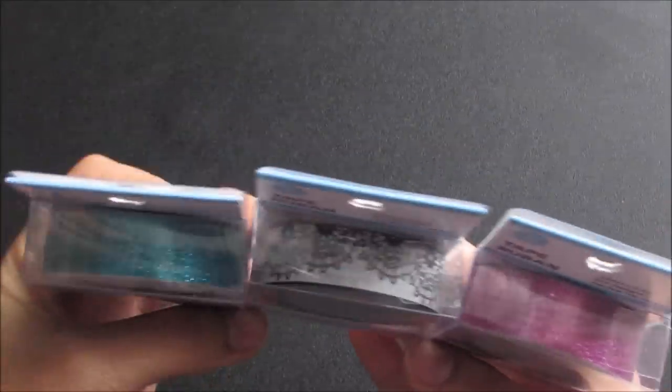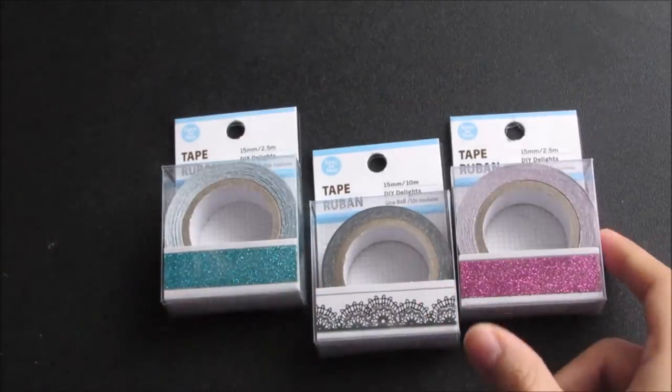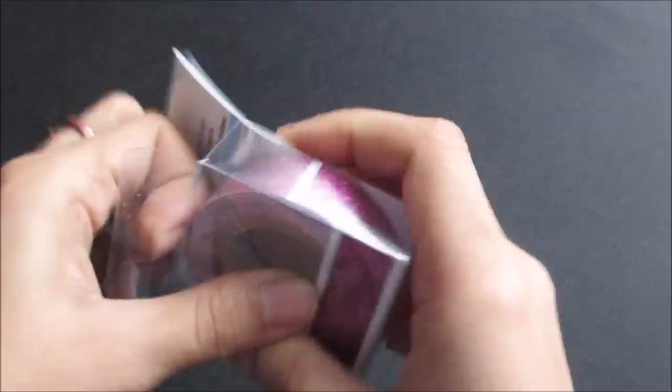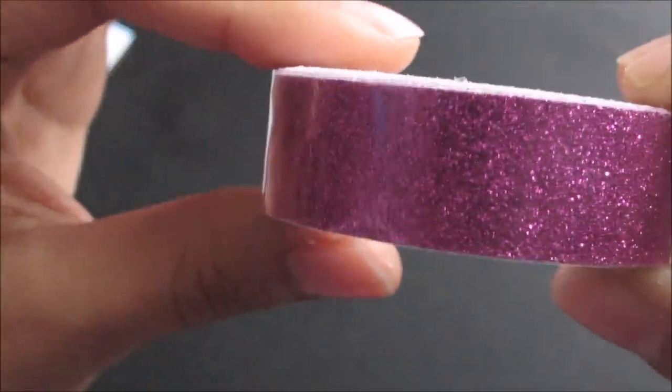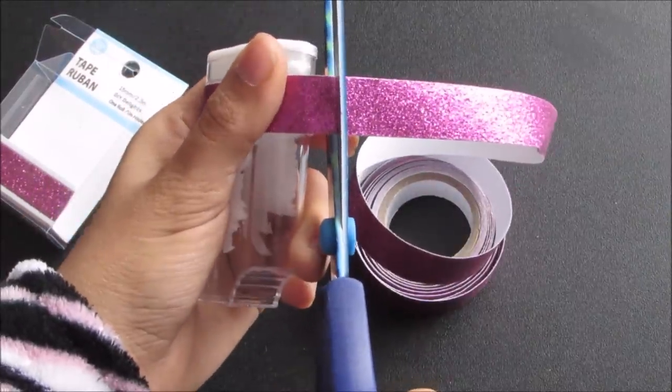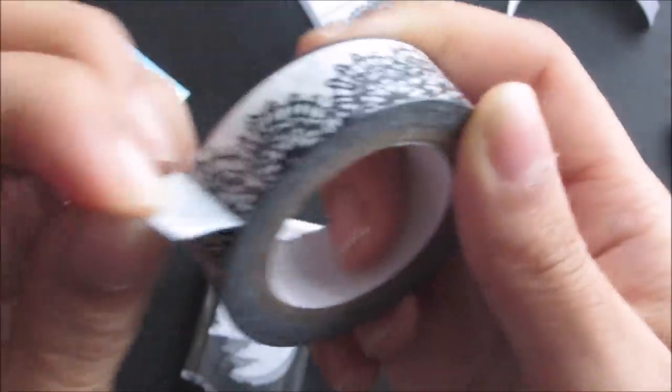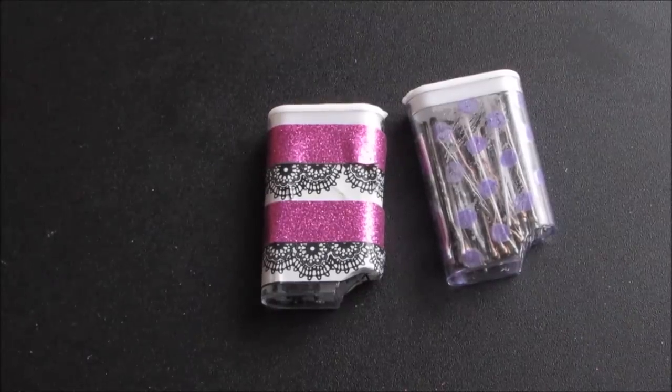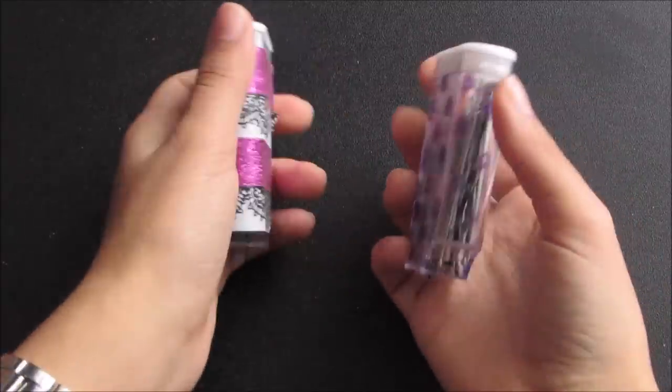You can also decorate it by using decorative tape. I got these at the dollar store but you can find them at any craft store. And these are how they came out. I really like the one with the tape better. These are just ideas, you don't have to do the exact same thing. This is just a great way to store your bobby pins and that way you don't have to lose them as much.